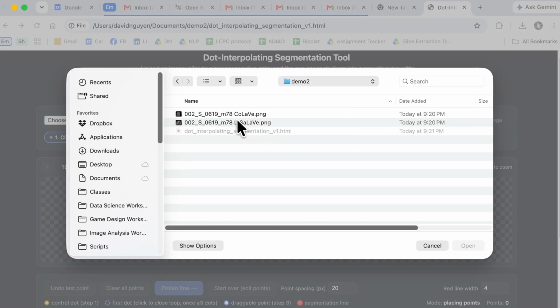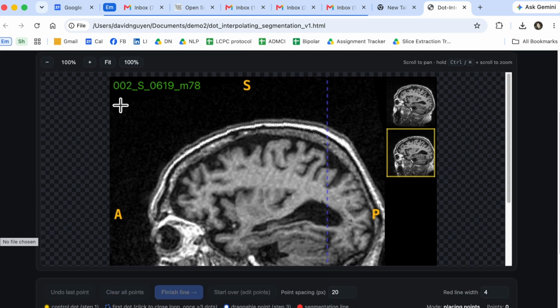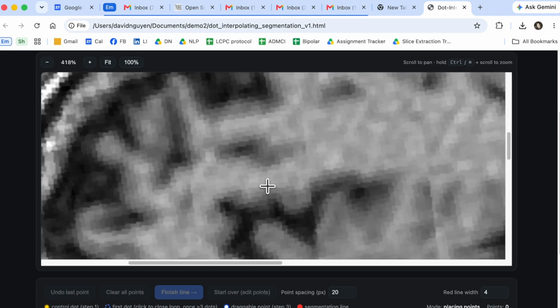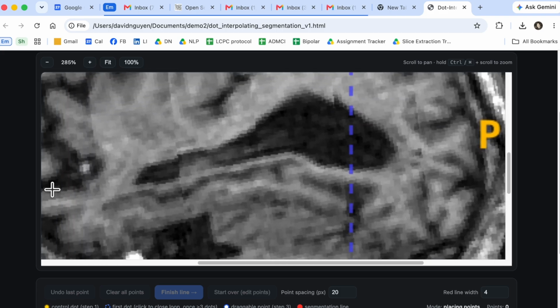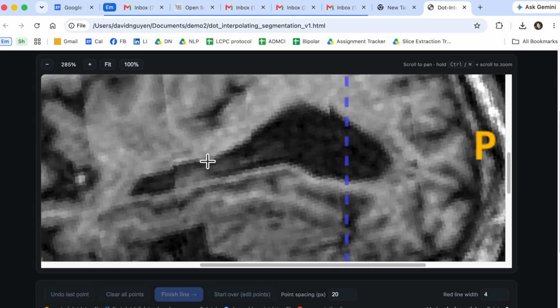Here is the first practice file. You load it, it appears here. You can zoom in using these buttons or just using the pinch zoom, to see better. And all you have to do is click little dots and it will interpolate a curve for you. For example, let me start here, and the key is to do small dots unless you're sure that there is a straight line. You can just do a straight line.